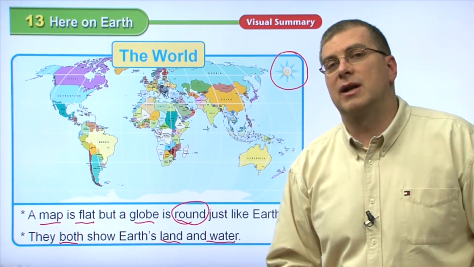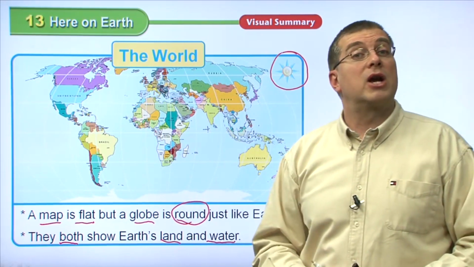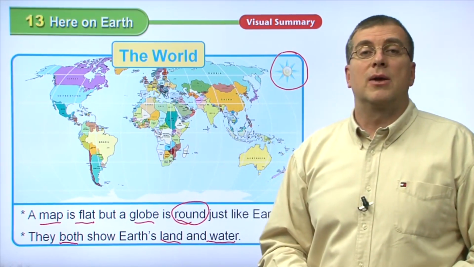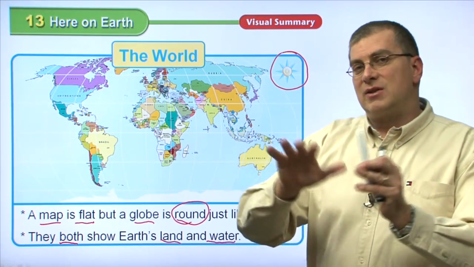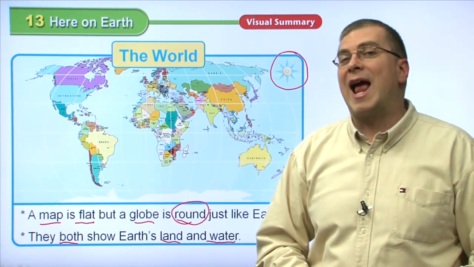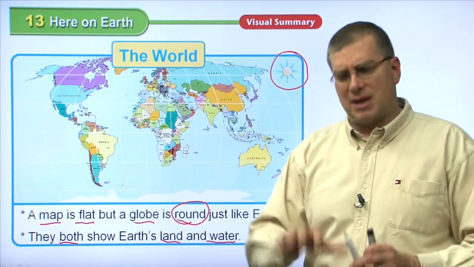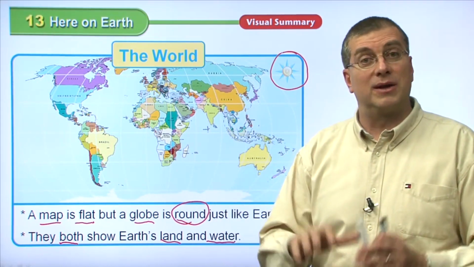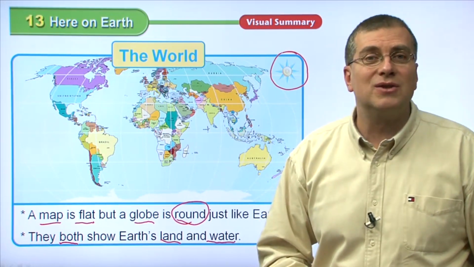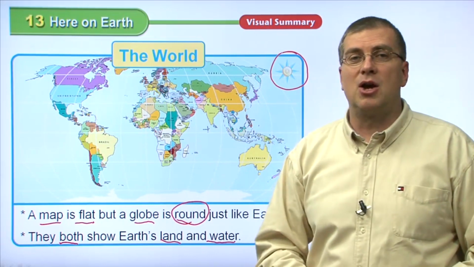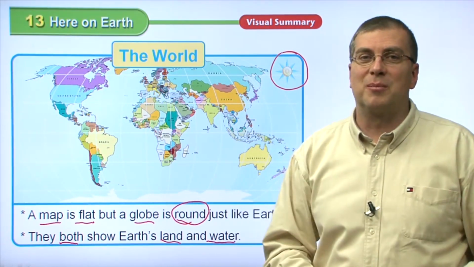Sometimes I like to look at a map of the world and think about, where have I been? Where do I want to go? Right? We all think about places to travel. And it's maybe more interesting to look at a globe because that's more accurate. It's more interesting to look at a globe than it is on a map because it's real. It looks like the Earth. It's a model of the Earth. So that's a good idea. After this lesson, why don't you take a look at a map? Take a look at a globe. Think about where you want to go someday in your future. Plan a trip. Make it a good one.